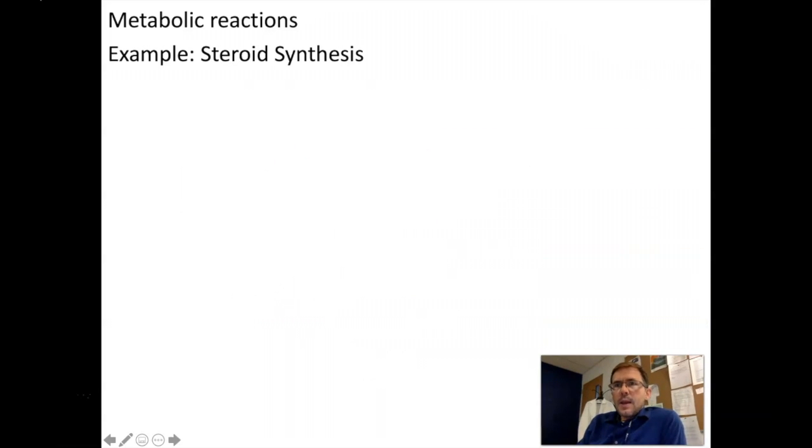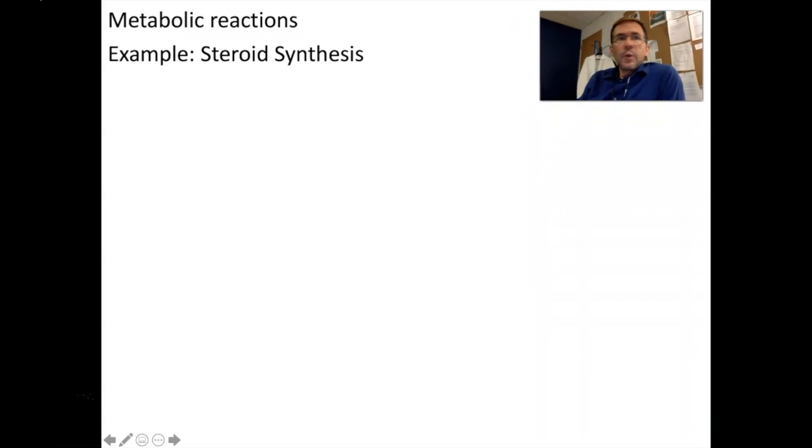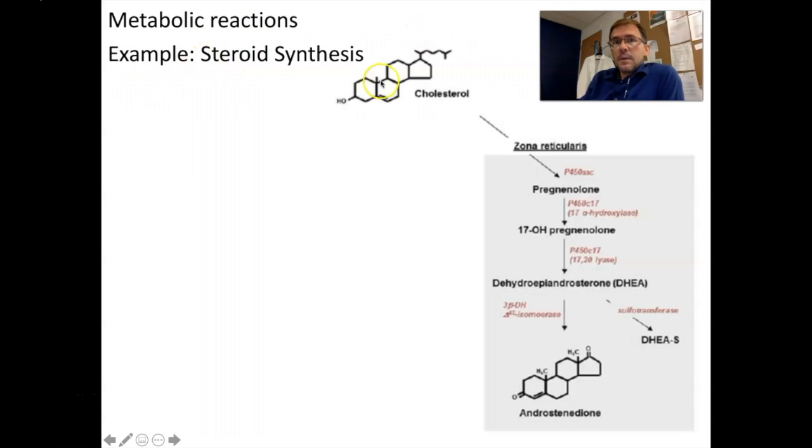So we can look at a real-world example of what that cartoon was showing a simple example of. One case is with steroid synthesis, and I'm going to walk you through this, and you aren't responsible for memorizing the enzymes that we'll look at or the intermediate products that we'll look at. I show you this because I think it's a useful example to look at what we've learned with that simplified model. So steroids are a type of hormone, and they're all modified from cholesterol.